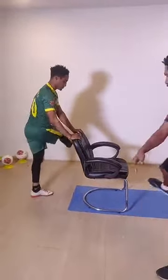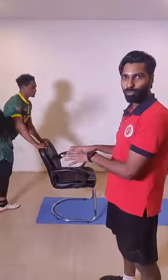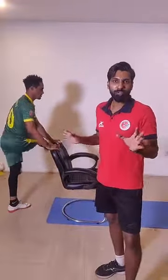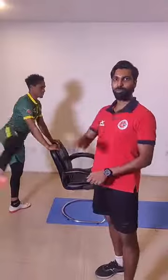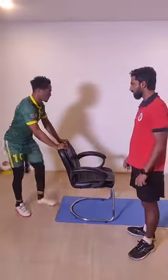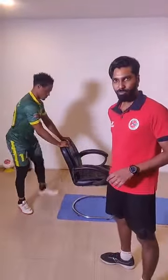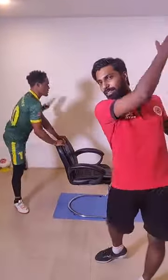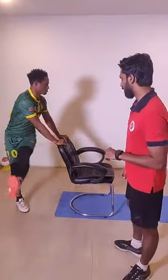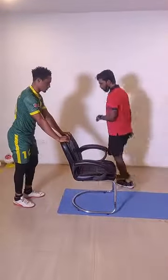Okay, hold. Yes. So you can see how you can use your couch or how you can use your chair, right? So if you get tired, you can sit on the chair, have some water, and then get back to the workout again, right? Okay. 10 from the left side. Exactly. Now in this one, this is for your adductor and abductors, for both. So you go out, high up, and then inside. Very well. 10 of these. Okay, right. And done. So we go one side of each.